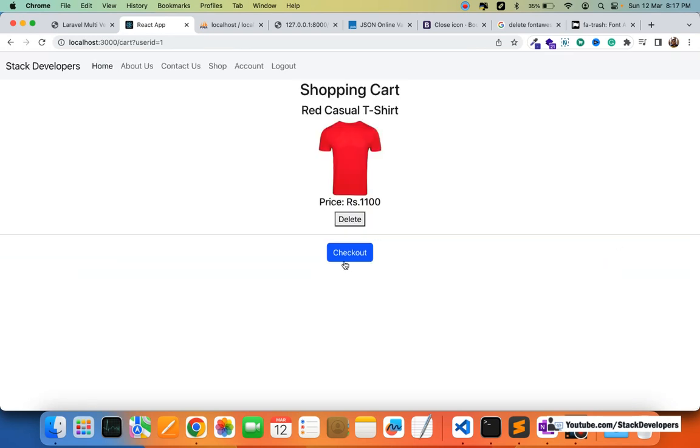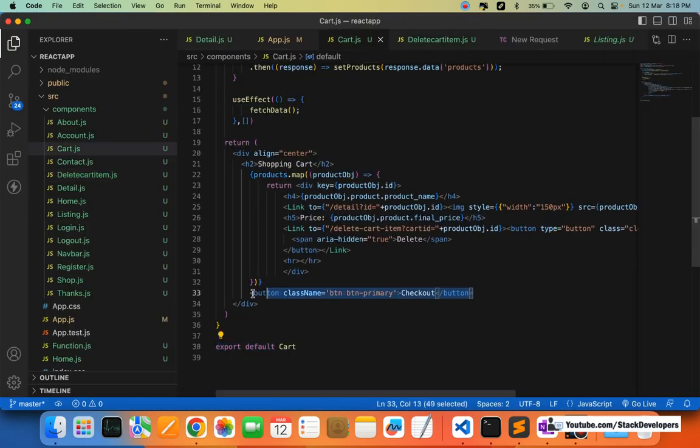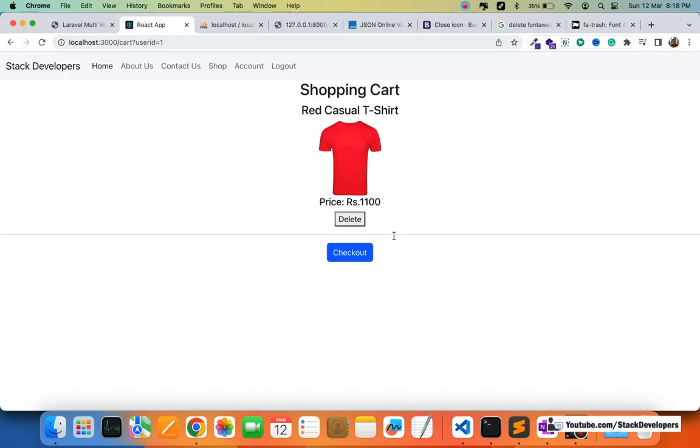It has been added. Okay, here we need to add one more button, like a continue shopping button, so that we can go back to the shop. Okay, shop link, let's add checkout. After that, here it's in the card, and one more button we require here, and that button must take the user to the shopping cart, or like the shop link.